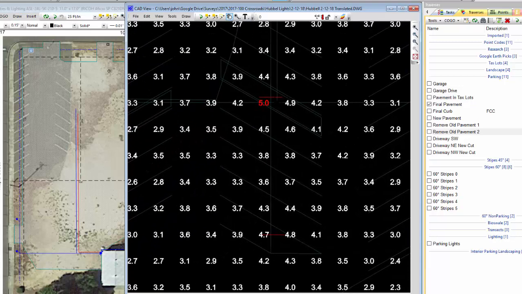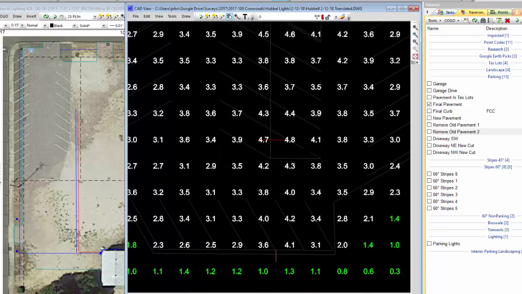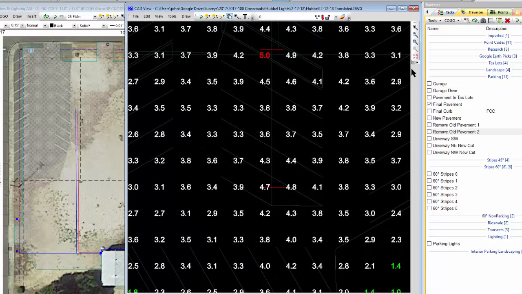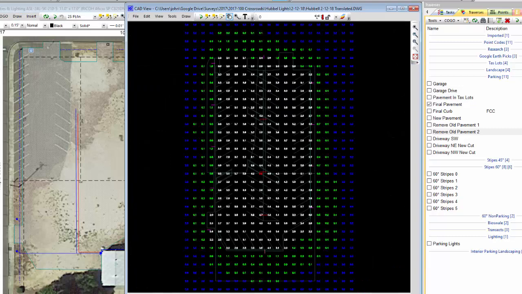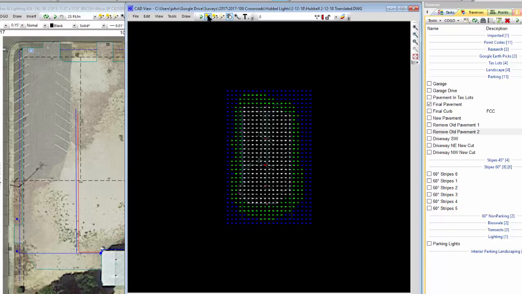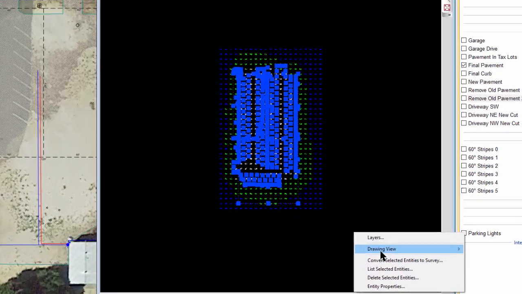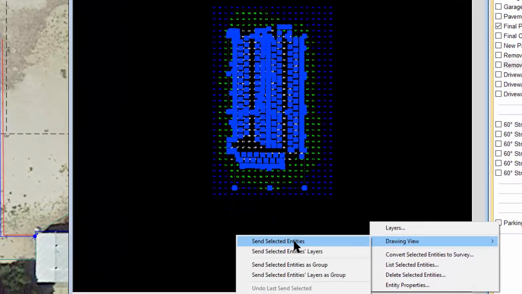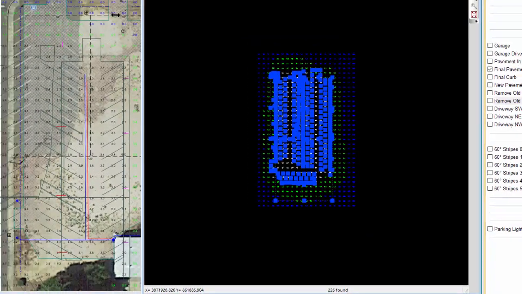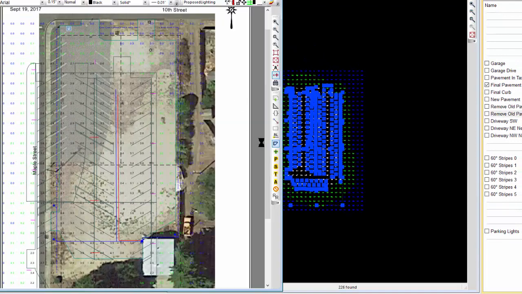And then every one of these lights has a block. So let's go ahead and bring this over, and you can see how we do that. I'm going to zoom out just a little bit and select these. Okay, I selected everything in the drawing, and now I'm going to send these over to the drawing view. I love this, because I don't have to have everything from the drawing over there. I get to send over just the things I want. When I look at my drawing now, I don't really need this one anymore. Here's all that lighting information.